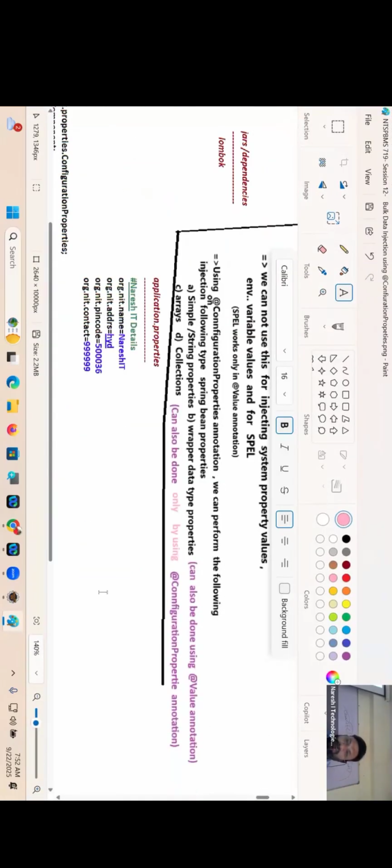Moreover, @Value is field level injection, while @ConfigurationProperties is class level and method level. Why method level? If a Spring Bean is created by using an @Bean method, then you have to add this annotation on top of the method. Are you getting my point, guys? Let me add that point.